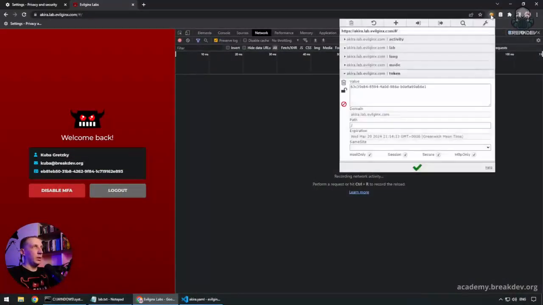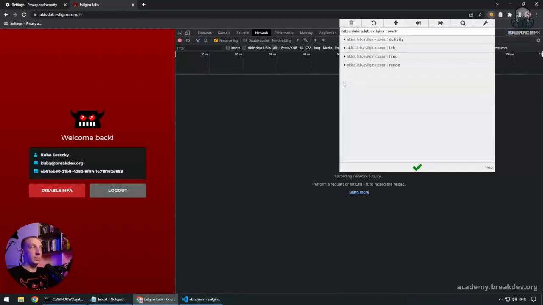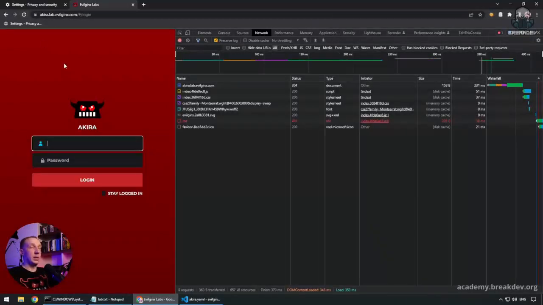Now when we open the edit this cookie extension and we check the token cookie and we delete it from the web browser by clicking the trash can that says delete cookie, and now when we try to refresh, we can see that we got logged out.